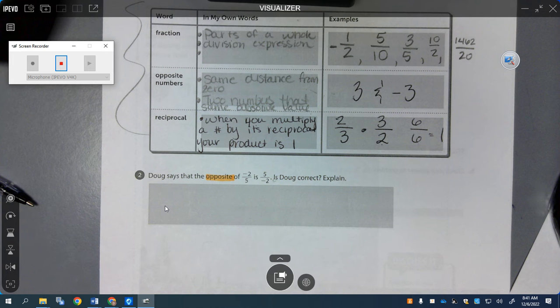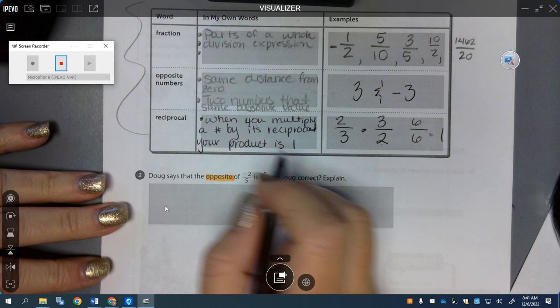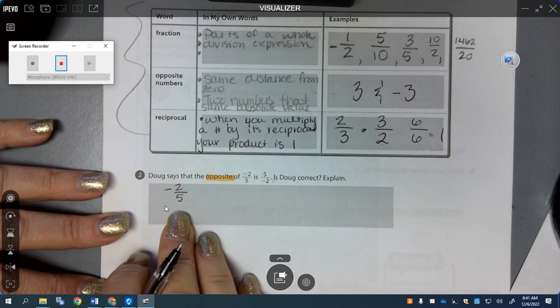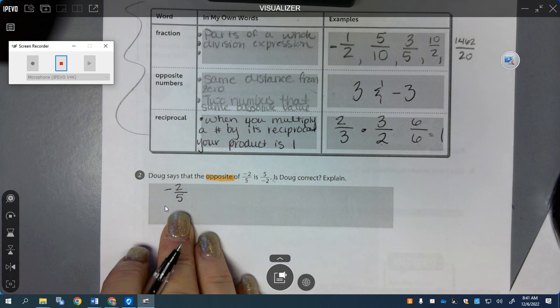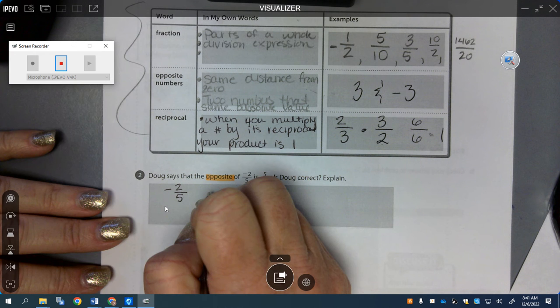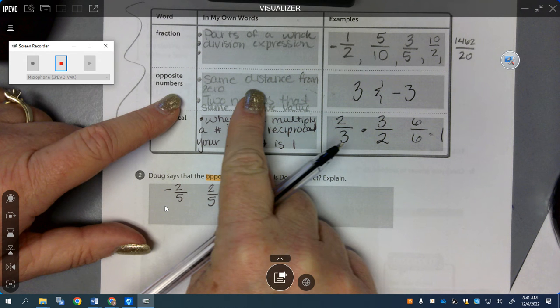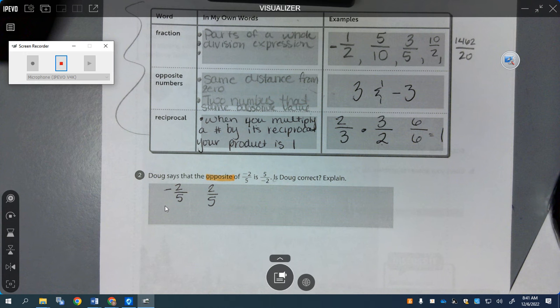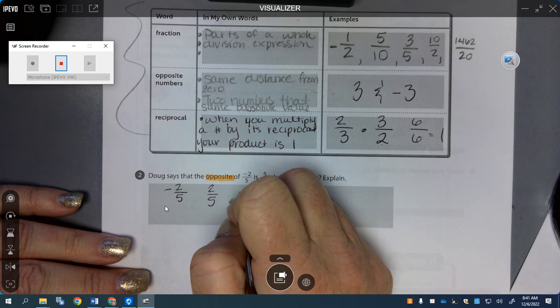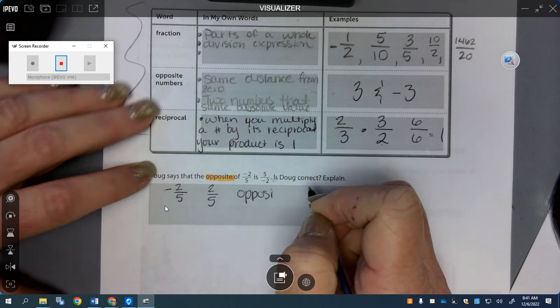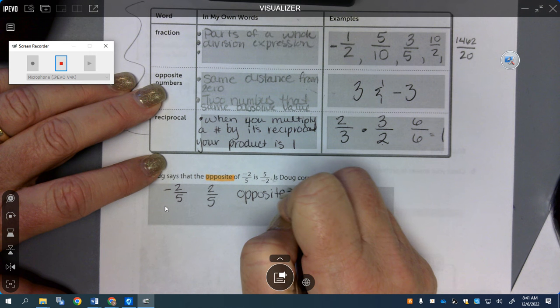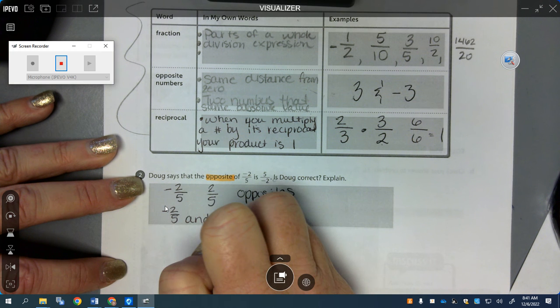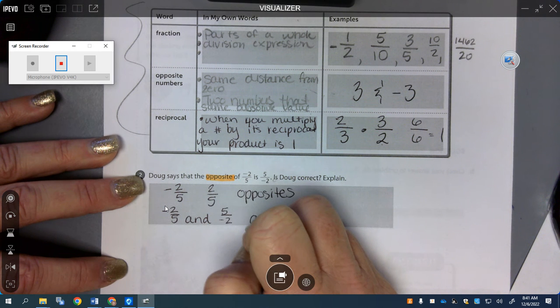It's the reciprocal of 5 over -2 is the reciprocal of -2 over 5. Right, good. It's not correct. Good, because look, the opposite of -2/5 would be 2/5. So opposite is the same distance from 0, but on two sides of the number line, right? One positive, one negative. So these are opposites. Okay. -2/5 and 5 over -2 are reciprocals.